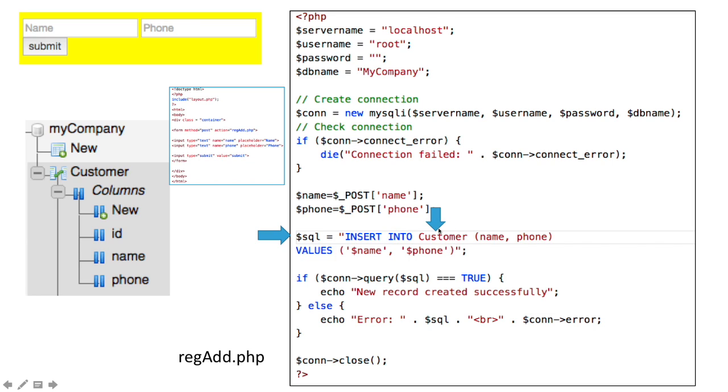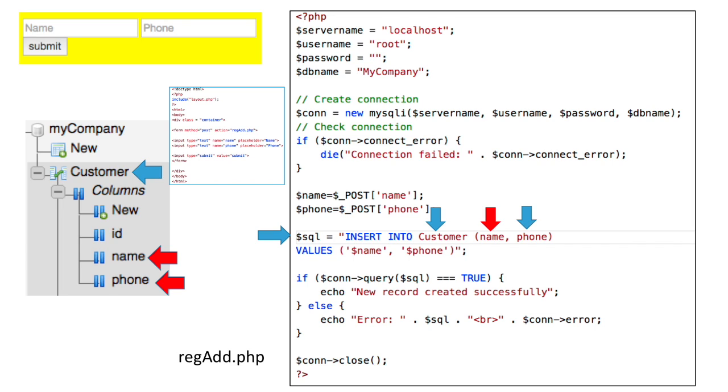Into the table, customer, which is the same here. So we are inserting into the customer table, into the name column and into the phone column.